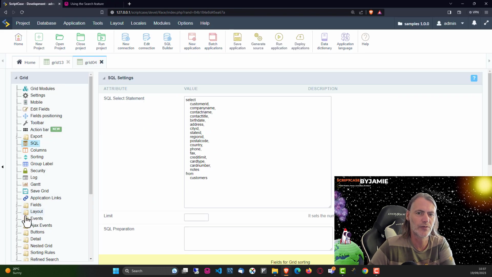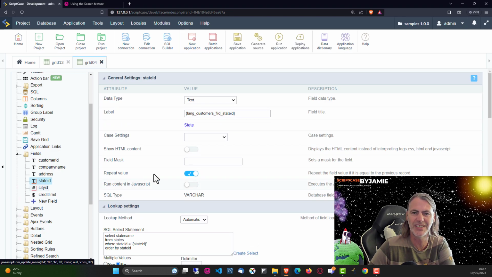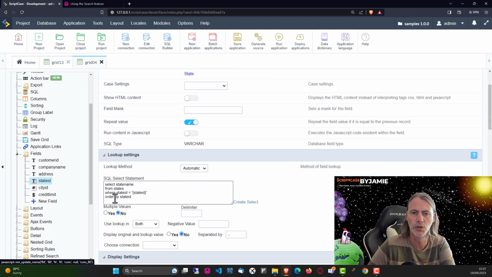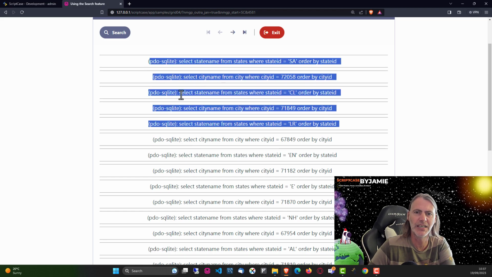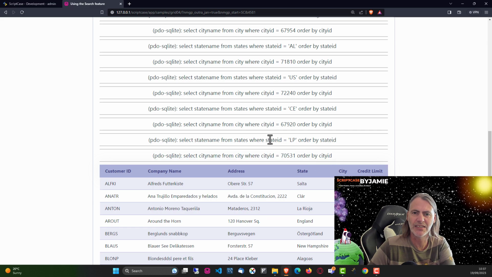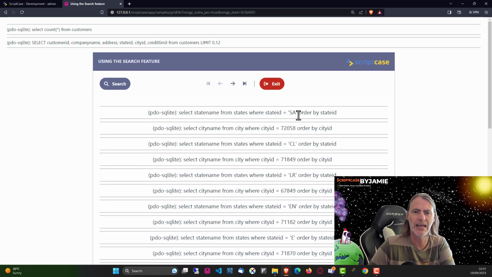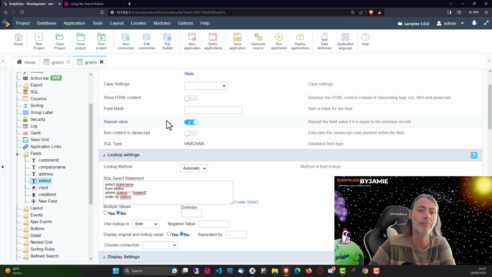That is then here from the field. So if I come here to the field, we have the state ID as well as the city ID, which are using here an automatic lookup. And there is then that select. So that is then what is displayed here within the fields. Okay, so we can see then with that, these are the variables that are being passed along, and that is then our select statement that we have there, and it's working, or it's not working, or it's not outputting as we expect it to be.